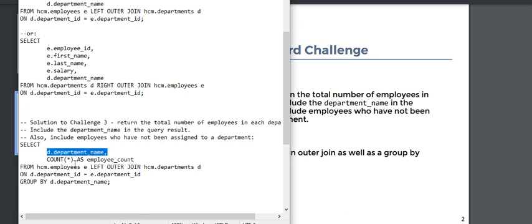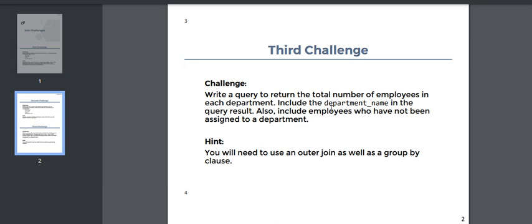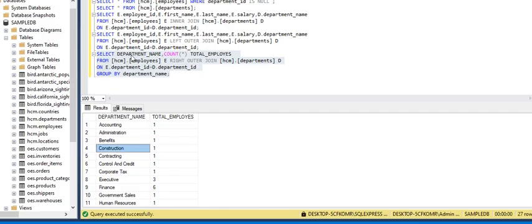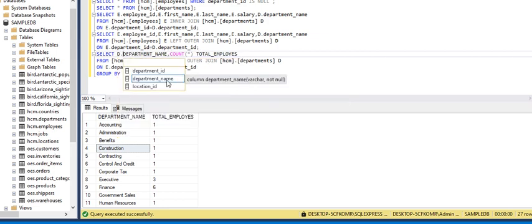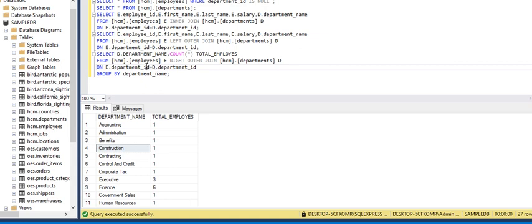Department name and the count of employees from each department.